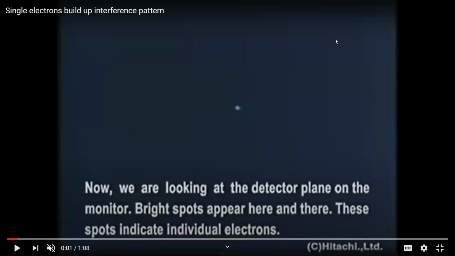Now, if the double slit experiment works for photons, because photons exhibit a wave-particle duality, then shouldn't it work perhaps for some other entity that also exhibits wave-particle duality? For instance, electrons. If electrons really do have a wavelength, if they move through space like a wave, then how about you shoot a bunch of electrons at a double slit experiment? Now you can't see electrons as they're moving through space, but you could detect them in a way that you can record the position at which they're absorbed. So these dots show where the electrons are actually detected.